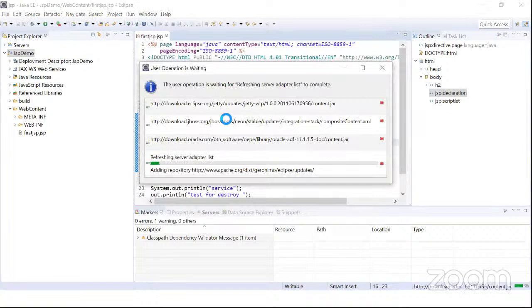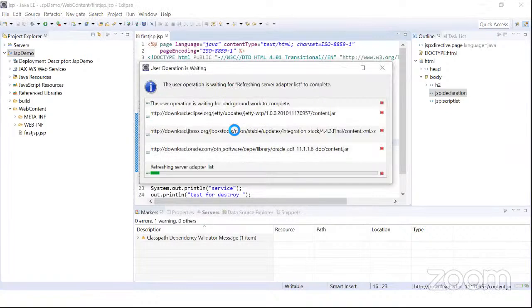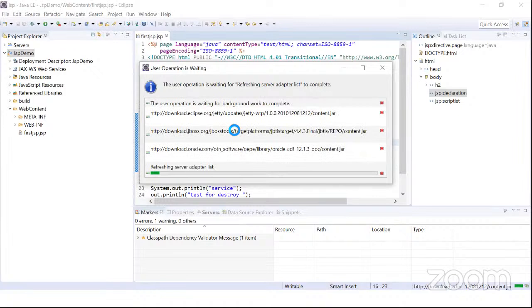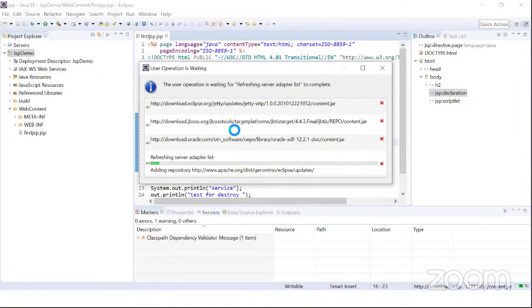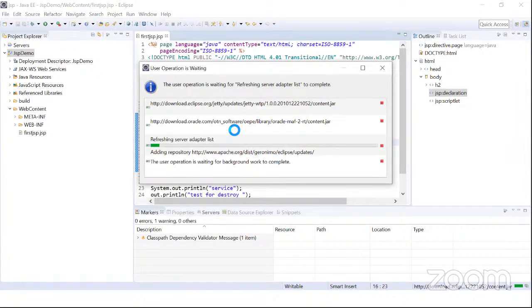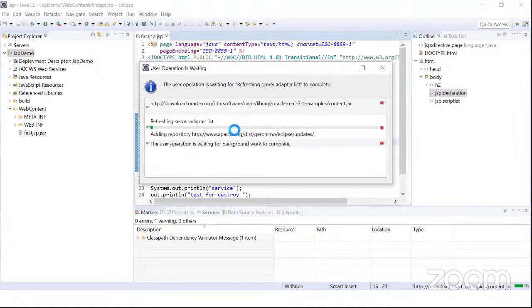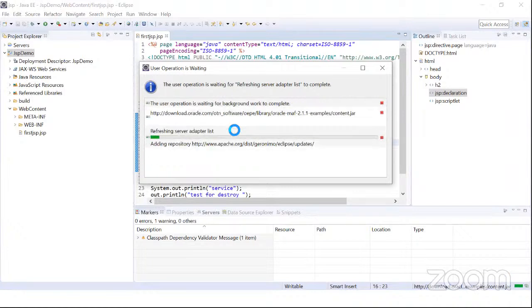It's taking server adapter list refreshment. Let's wait a few minutes.